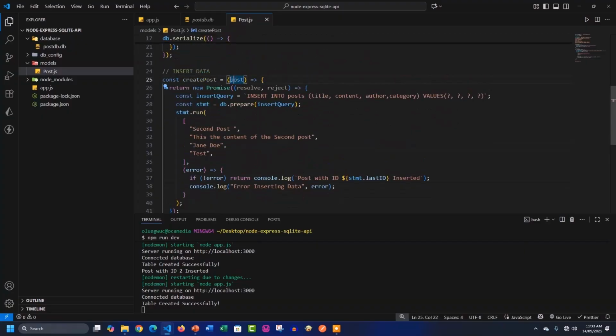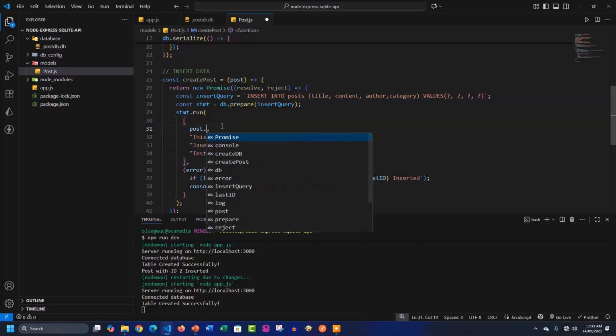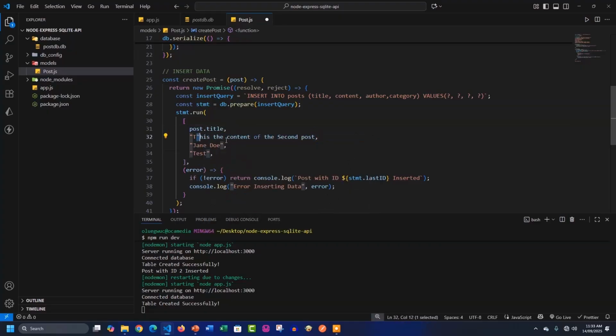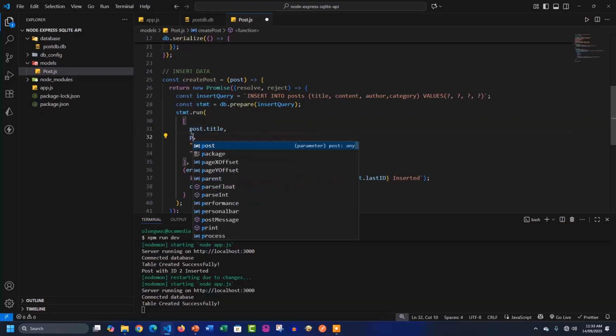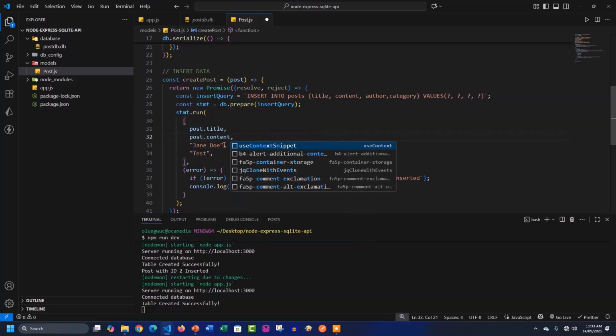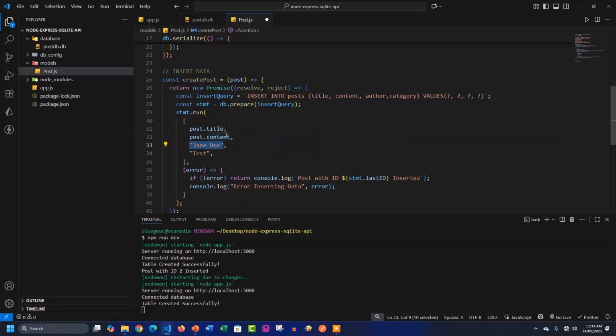The post we have here is going to be an object, so let's just substitute the values. I'm going to replace the title with post.title, the content with post.content, then the author with post.author, and the category as well.